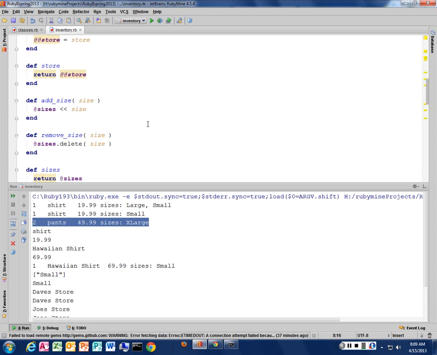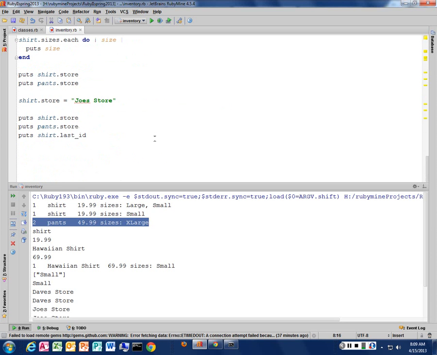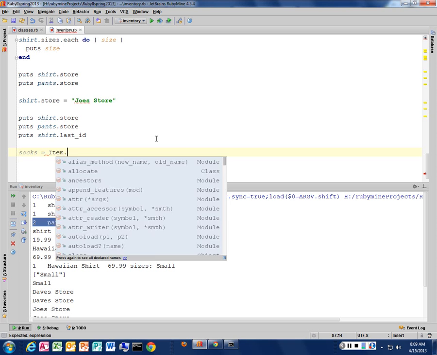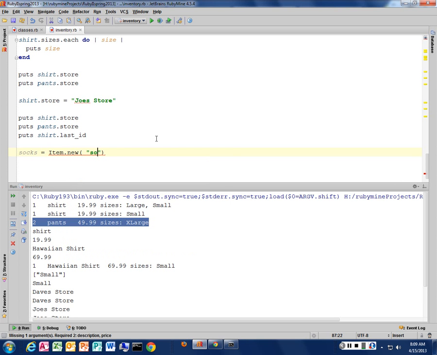So let's create a new one at the bottom. Let's create new socks. Item.new, we'll call it socks, and their price was $4.99.